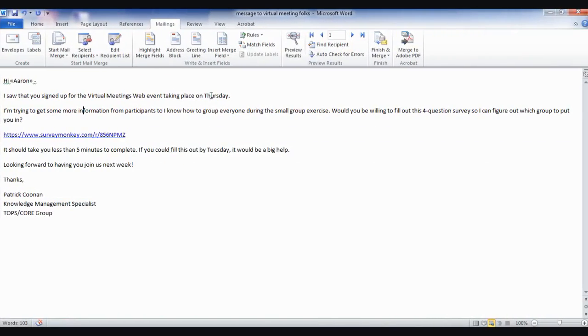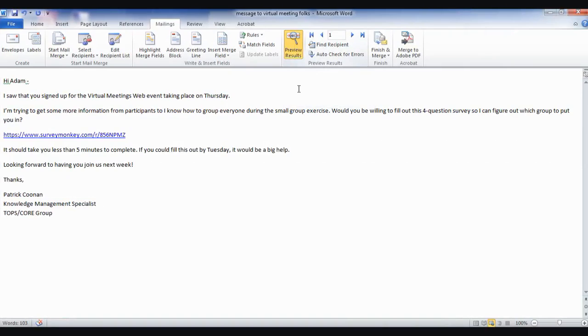Okay, I'm done. I'm ready to send my message. Something important to keep in mind is you need Outlook in order to use this. MailMerge utilizes Outlook to send all your emails, so if you don't have Outlook, it's not going to work. If you do have it, or if you have the capability of doing it, I'd encourage you to get it set up. And then I'm going to go to my preview results field to just see how it looks.